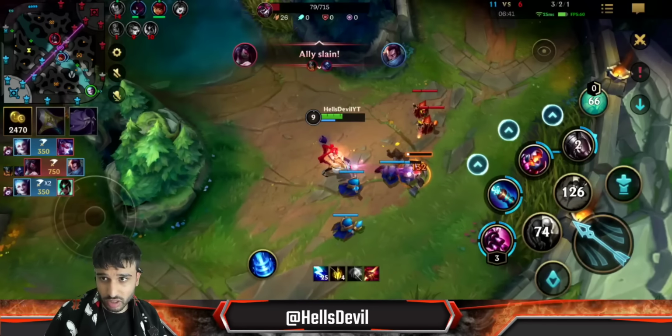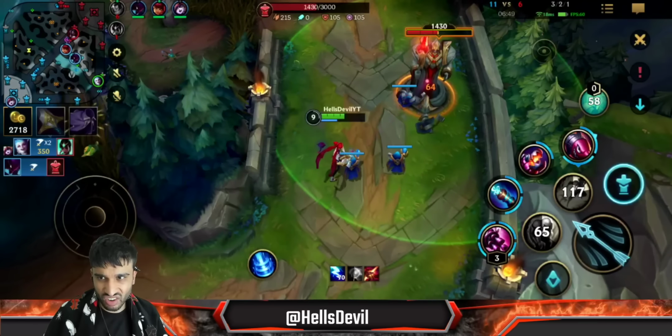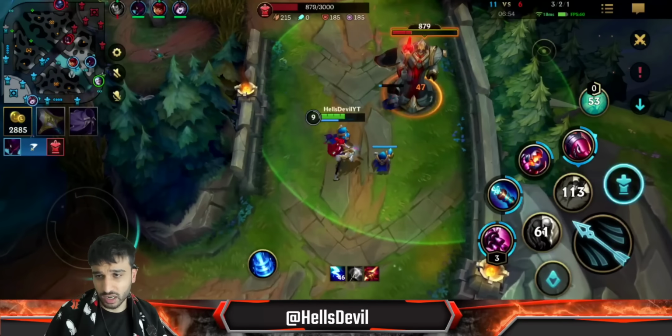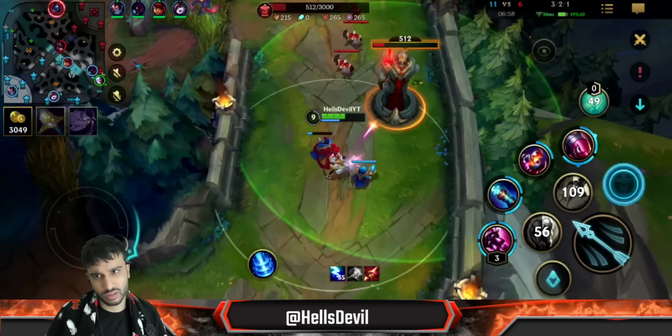But not only did I kill both of them, I'm also gonna be able to push their turret. Maybe not the entire thing, but I'm getting turret plates. I'm making them lose gold. This is such a big win for us. Really, really big. I can even take another plate. I'm probably gonna take another plate and then go back, because I'm not gonna be able to get the whole turret.